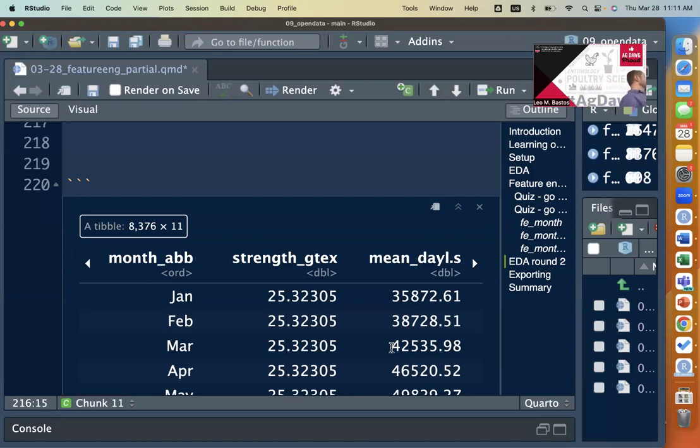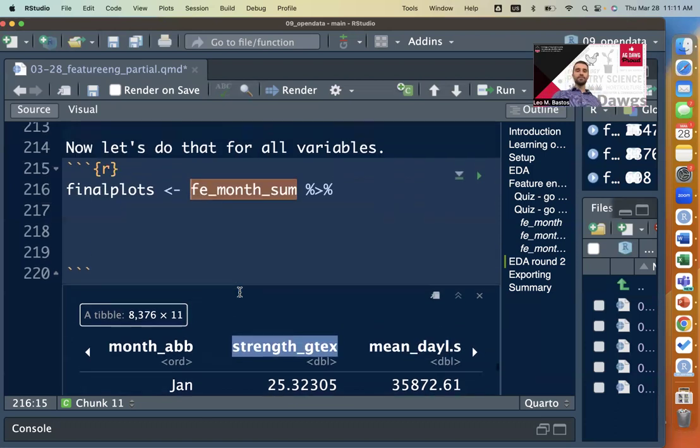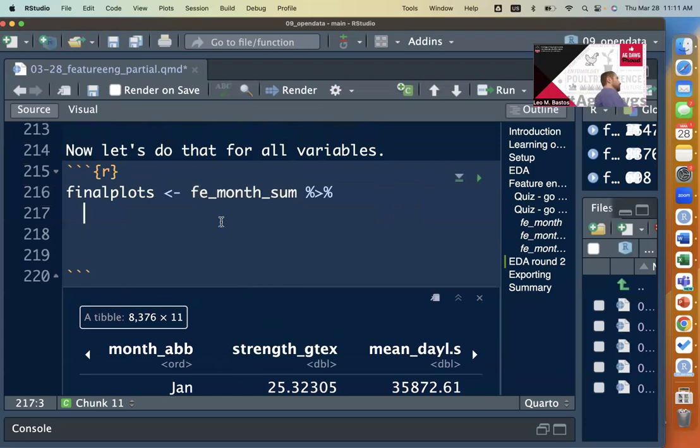Meaning I have to have a column here that says the different names of the weather variables. Right now, if we look at the current data, we do not have that. The weather variables are still in their own columns. So that is what prompts you to think I need a pivot longer in this case, right? So let's go ahead and call pivot longer.